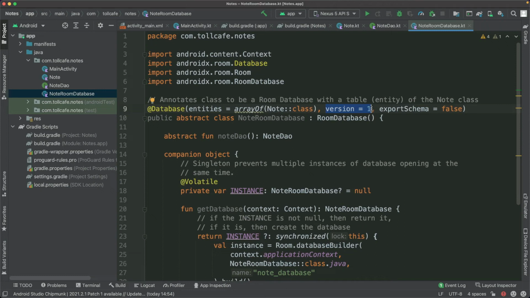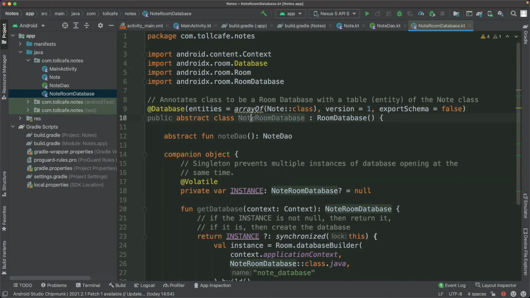In this case, this is the first time, so it's 1. Whenever you upgrade the database, you have to give it 2 or 3. Okay, and then exportSchema, we are setting it to false. The basic purpose of export schema is to export this schema and store it somewhere in the repository so that you can have a look at the structure of the schema or the database. We are not doing that now, so that's why we are setting it to false.